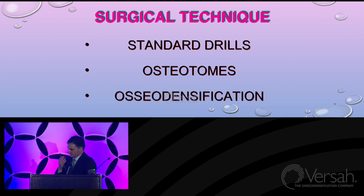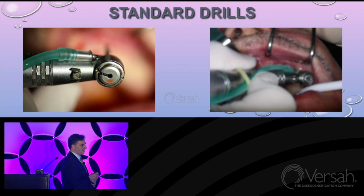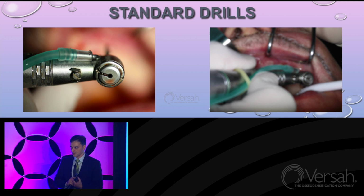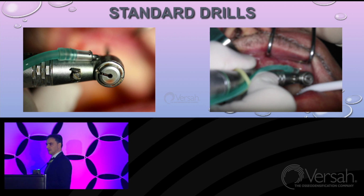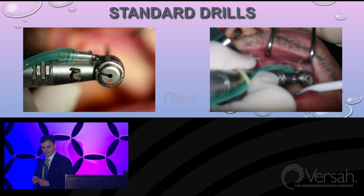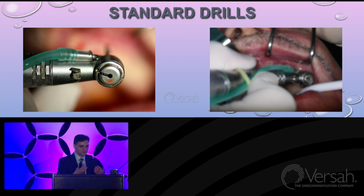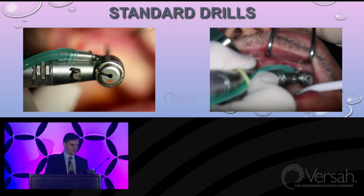Let's make a short trip on what we know about standard drilling. Like Dr. Coelho said this morning, we have a total lack of information about standard drilling. That's true, I agree with him. We have information about piezo surgery healing. We have some papers on that. But piezo surgery preparation for the implant site is time consuming. It's not yet ready for daily practice, even if piezo surgery preparation can speed up and improve the healing.